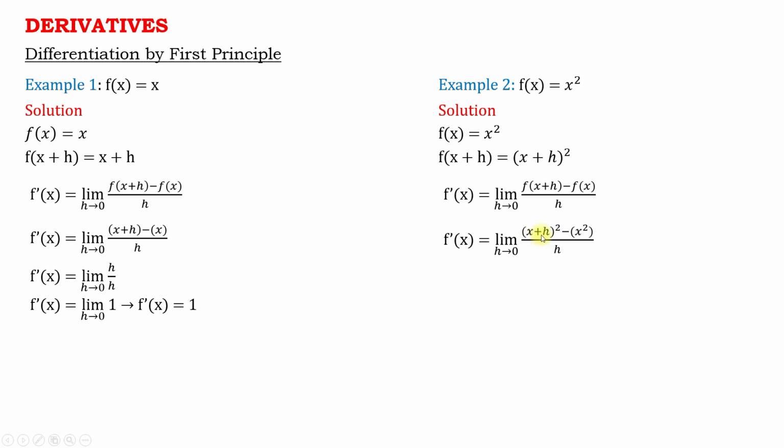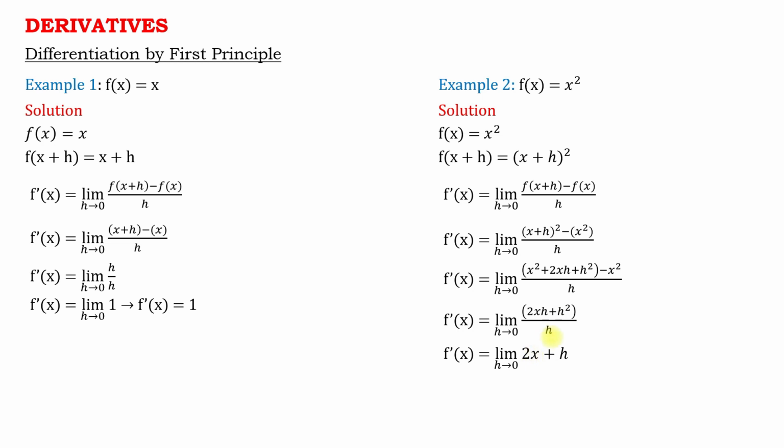Then we expand the formula x plus h squared. When we expand it, we know by the quadratic equation it will be x squared plus 2xh plus h squared minus x squared. So x squared and x squared will cancel and we will remain with 2xh plus h squared over h, right? We factor out h, so we remain with 2x plus h. H and h will cancel and we will remain with 2x plus h. But h is approximately 0. So instead of writing 2x plus h, it will be 2x plus 0 because h is very small, close to 0. It is very minimum, approximately 0, right? So we remain with 2x.